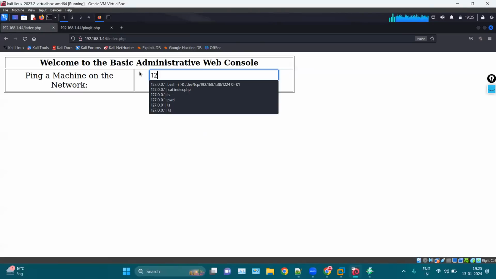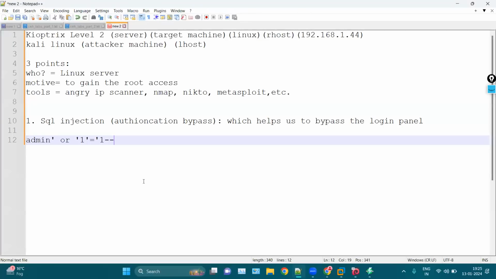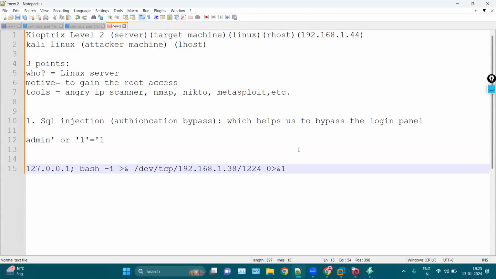We can mention the IP. So first we are providing the IP address to ping, and secondly, here we are using this particular command for getting the shell.